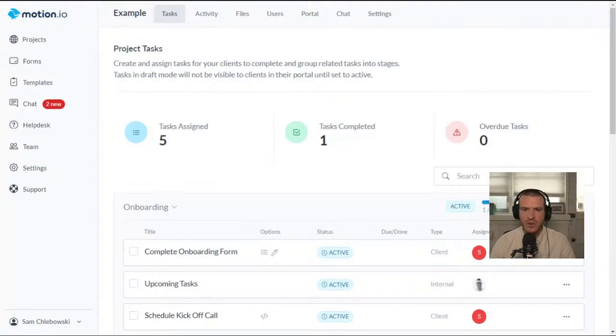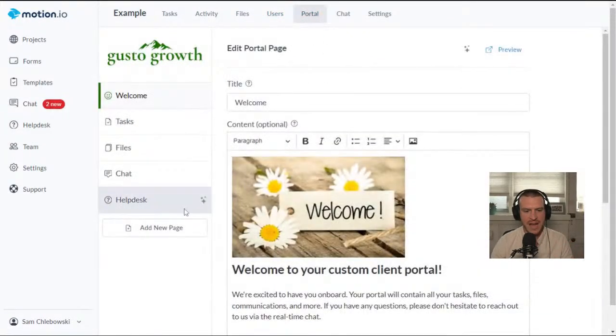And then one other note too. I know I showed 2 examples in the portal page editor of adding a Google Doc and then a Google Looker Studio report. But you can also embed Google Drive folders here directly. I'm not going to do that now because it does take a little bit more work, and I don't want to fumble around trying to do that live, but it is something that you can do.